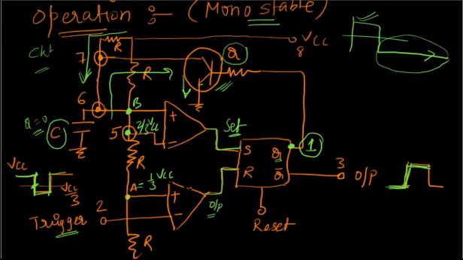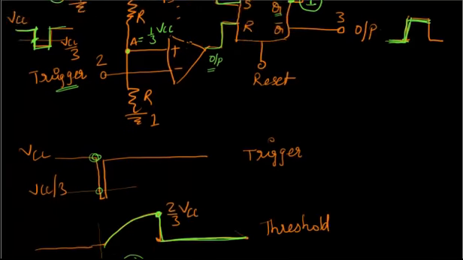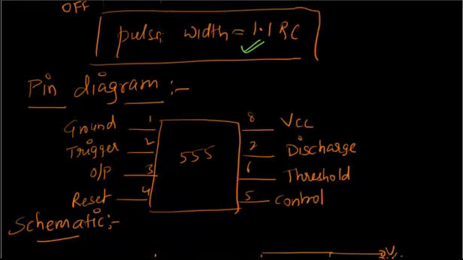So remember, this capacitor, this resistor, all these things are not part of the 555 IC, okay? You have to connect them externally. Only this is the basic circuit of the 555, which I'll show you from an external point of view now.